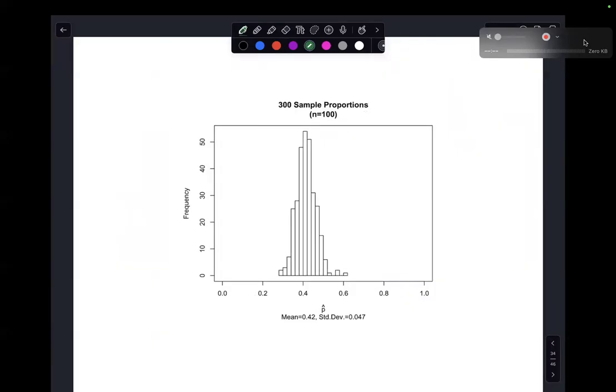Let us look at this lovely, beautiful creature here. Sample size 100. It's almost perfectly bell-shaped, maybe a very slight skew to the right. My mean now is the same as the population mean. My standard deviation is at 0.047. It's pretty darn small. So as you can see, bigger sample sizes, once again, make our sampling distribution more normal. Same thing as with the mean, but as our sample sizes get bigger, we have a different type of calculation that we're going to use to determine if things are normal. It's going to be a little bit different. I don't remember if it's in this slide or next week, but if it isn't, then no biggie.